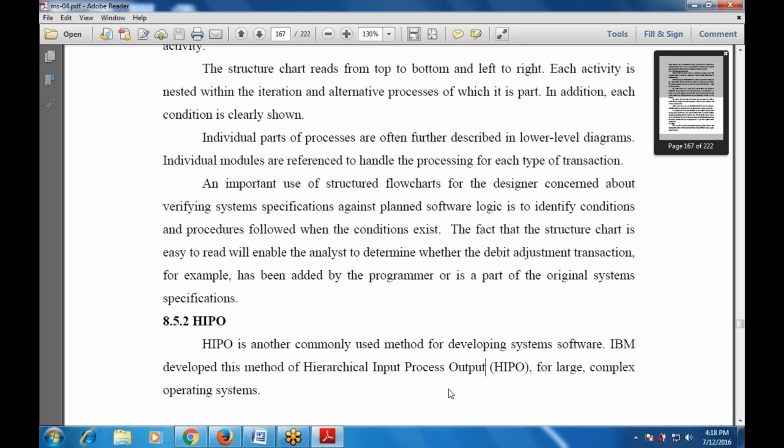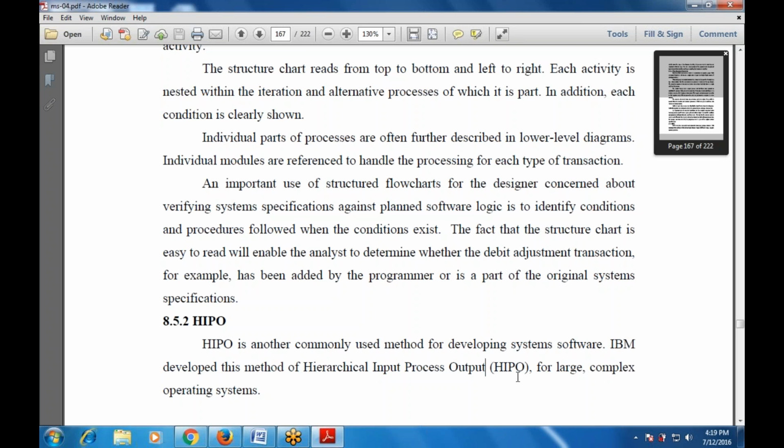So can anyone tell me what is the full form of IBM? Yeah, correct. The full form of IBM is International Business Machines.